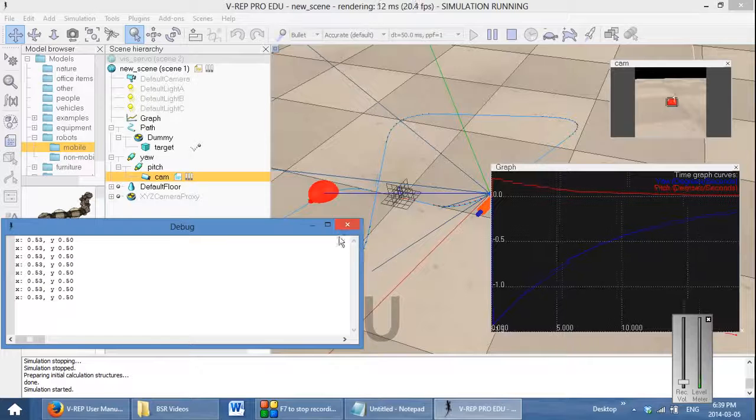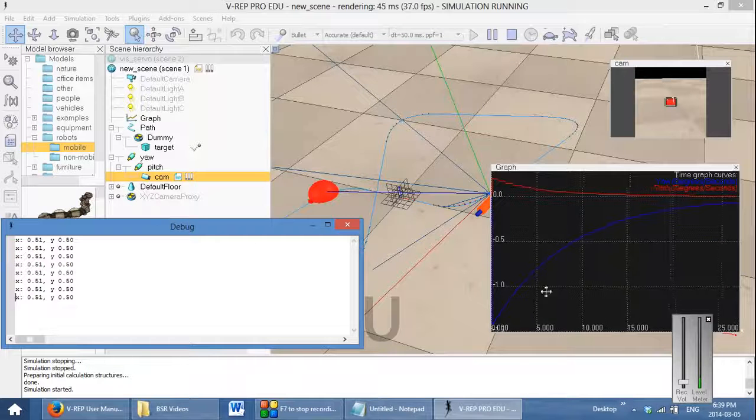The rate of convergence will depend on your proportional constant right there. If you set it way too high, that's why we were getting these weird overshoots, because the motion of one degree of freedom was affecting the motion in the other.